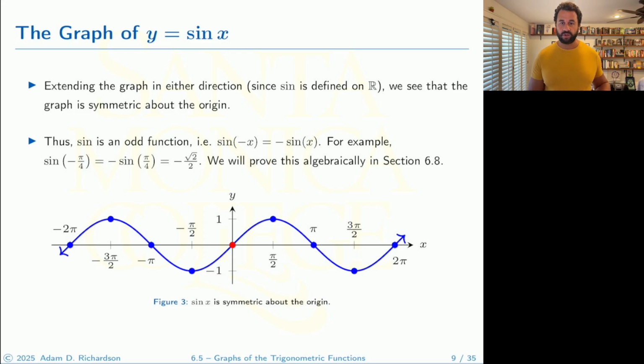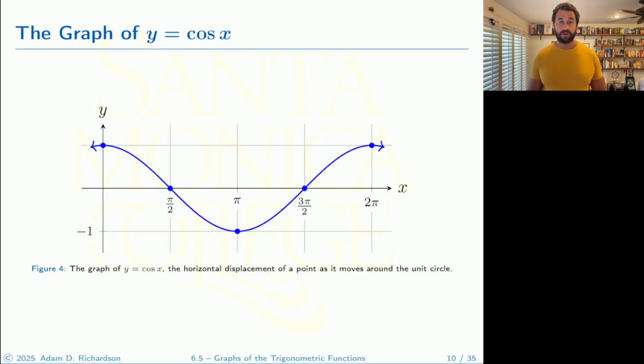Okay, now let's talk about the graph of cosine. This is the graph of cosine. And again, how do you actually plot this? You imagine the unit circle, think about what the horizontal displacement is going to be at any given angle, and then you mark those key points. We have our standard angles, these quadrantal angles, 0, pi over 2, pi, 3 pi over 2, 2 pi. You can always use more intermediate angles. You could use pi over 4, which is right between 0 and pi over 2. It's half of pi over 2. You could use 3 pi over 4. You can always add more to get more key points to graph.